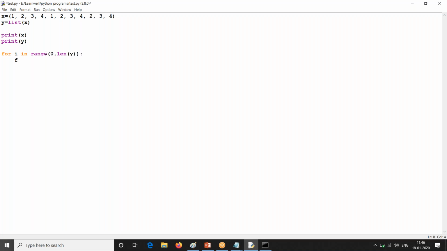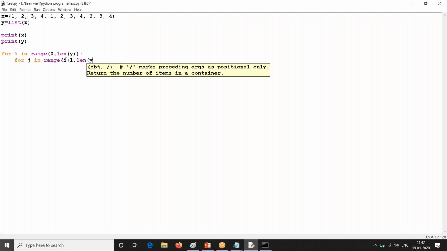Next, again for, what is that? For J in range of... If I is pointing to 0 index, then J should point to the rest of it, and iterate through the rest of all the elements. So range of what should I take? I plus 1 comma, what should I do now?